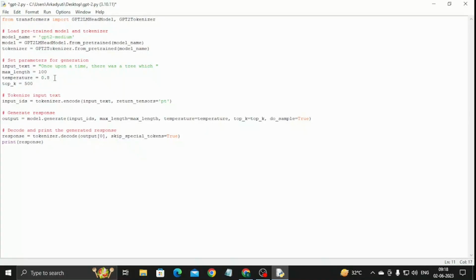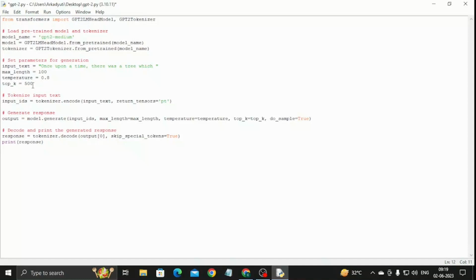If I set the temperature to 1, then it will output rubbish, because it will jump from topic to topic without explaining everything, and that will be very random. So after some experimenting, I have found that 0.8 is something near to appropriate.